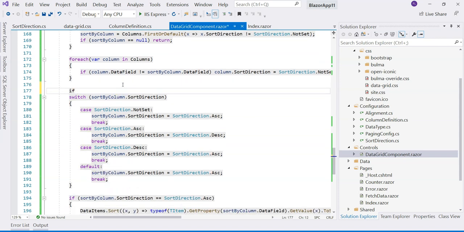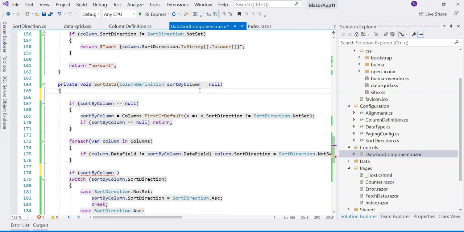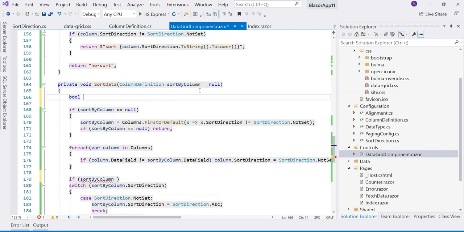So we have to say that if sort column, here is because it's called initial, equals false, initial equals sort by column.